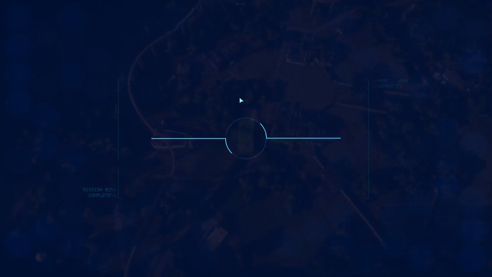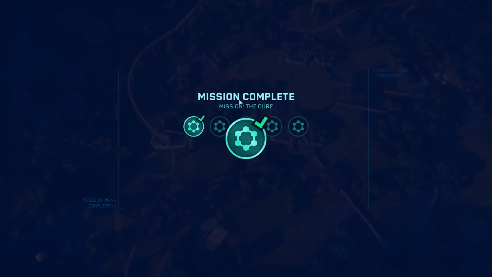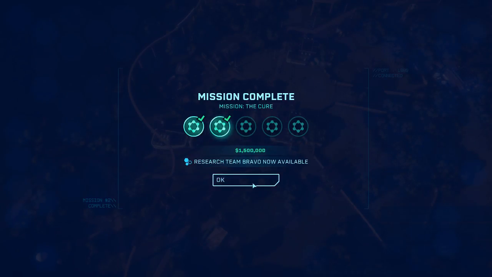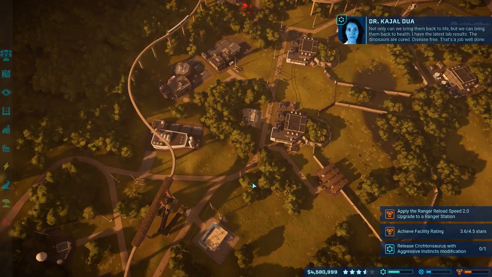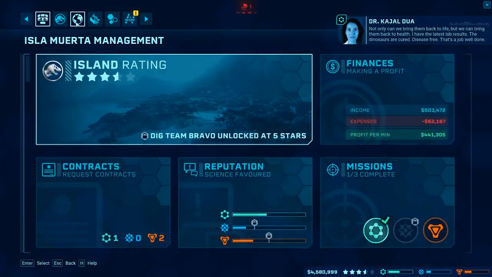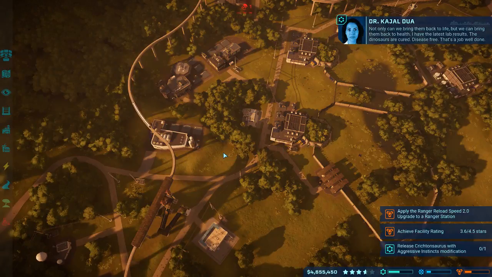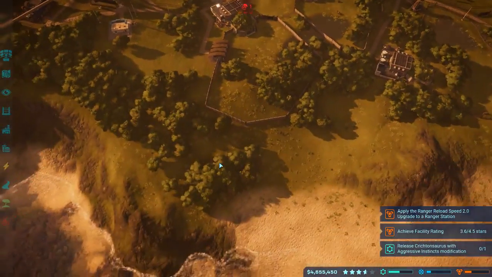Oh, we got a transmission. Is it the Dilo one again? Oh, it's mission complete. Nice bit of money, and research team Bravo now available. Not only can we bring them back to life, awesome, we can bring them back to health. I have the latest lab. So that, yes, is one ticked off our chart, which is very good.